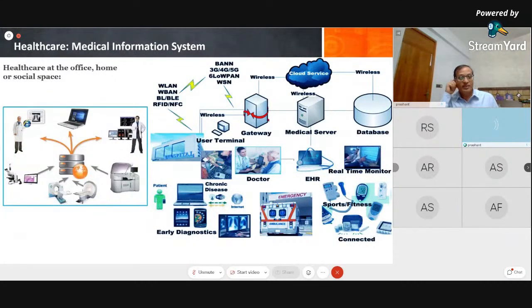So we have many such internet protocols, and once you convert all your healthcare entities into CPS, then you can work with the communication protocols, such as wireless LAN or wireless body area networks and these kinds of things. These days we have many options for communication, for access of expertise, and the technology is also there.